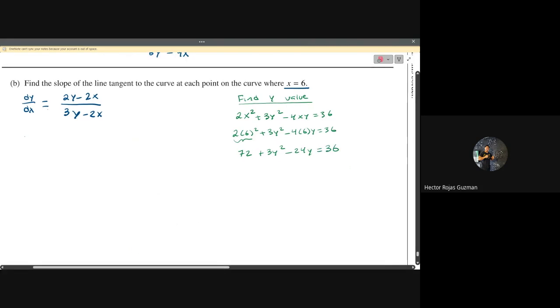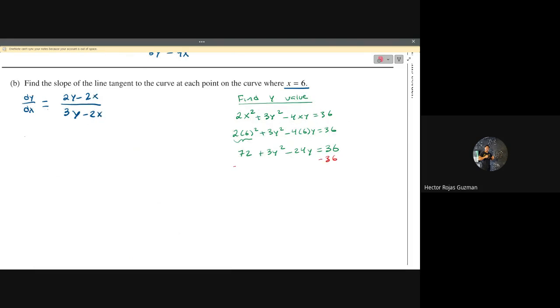All right, so now from here, it looks like I have a quadratic, right? So why don't we combine some like terms right here? We're going to take away the 36. So we have 3y squared minus 24y. 72 minus 36 gives me 36. This is a quadratic that I don't want to factor or try to work with right now. So instead, I'm going to take out the greatest common factor to hopefully simplify my problem. It's much easier to work with a quadratic with a leading coefficient of 1. So if possible, always take the greatest common factor.